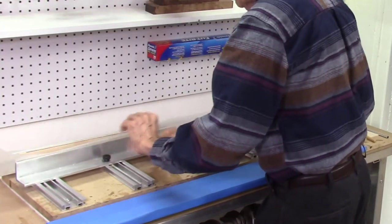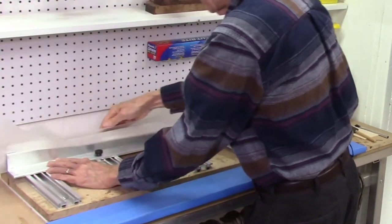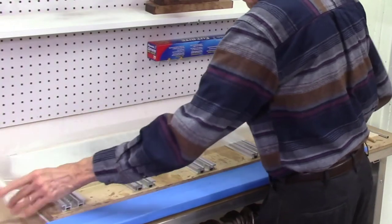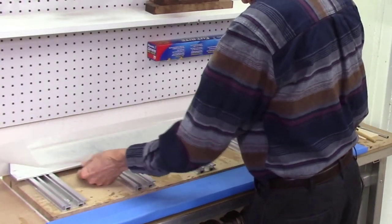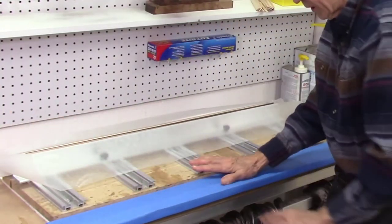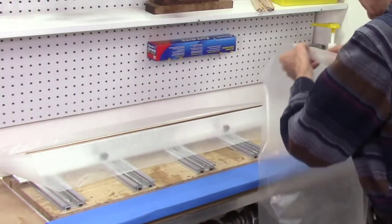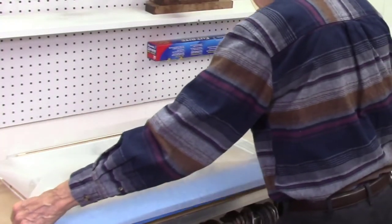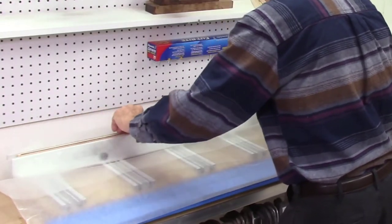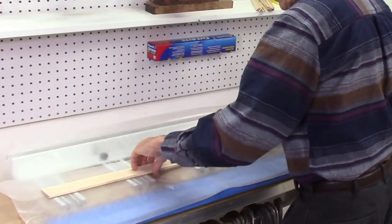And I'll push my second rail up. And then clamp. Use clamps to clamp it in position. But first of all, I need to put glue on my pieces. Let me put a piece of wax paper here to protect this area. And let's start gluing up these surfaces.